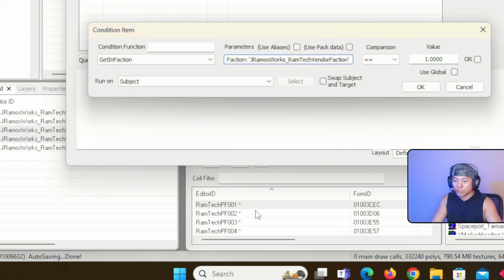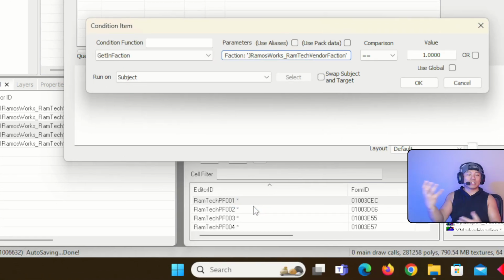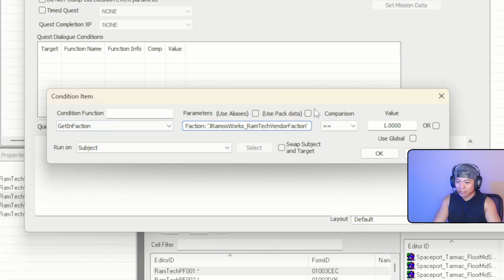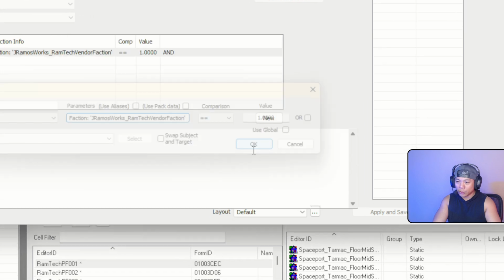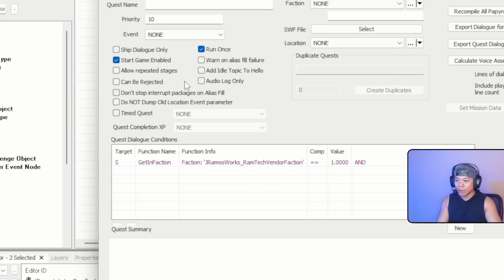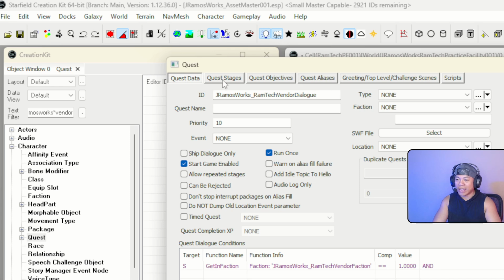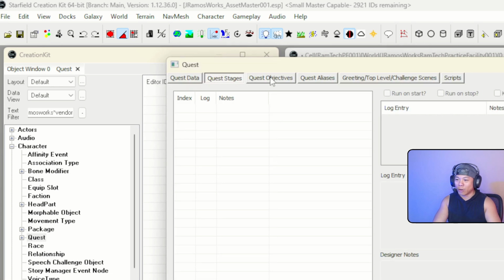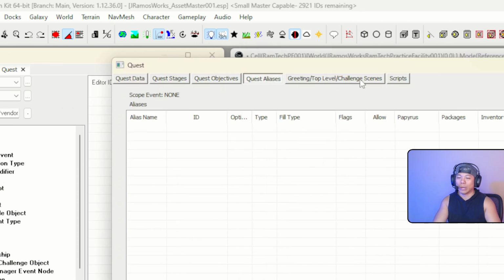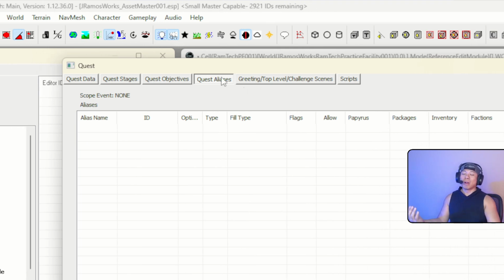All right, so generalize it so if I have vendors anywhere else in the universe, it would call up this quest line for the dialogue. All right, so that's the idea here. And yeah, hit OK. So that's set. Next part I want in here is quest aliases. Look, we have all this stuff that is set up for quests, but I just want dialogue for my vendor. So this gives you a little taste of how to set up quest lines.